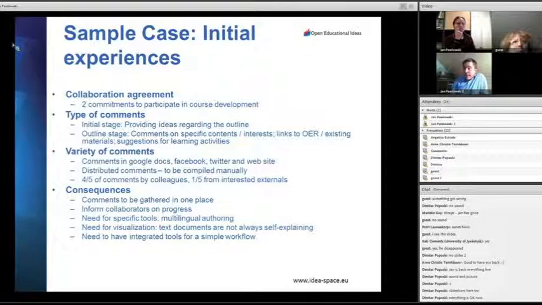And again, this whole workflow is in an experimental stage. So I'm using just simple stuff which is available for everyone, like Google Docs, but there is not yet a workflow. So in many cases, from one stage to the next, I have to copy and paste a lot of things. I have to add stuff manually to documents. So this is one of the experiences I made. There should be a kind of consistent workflow at a point in time.